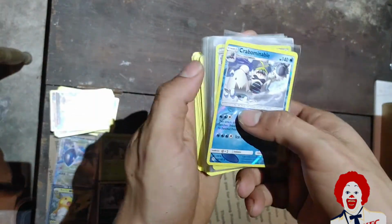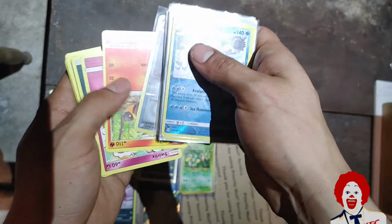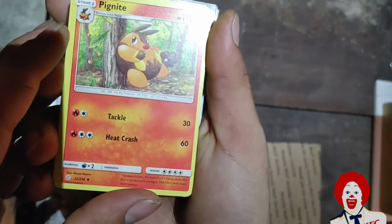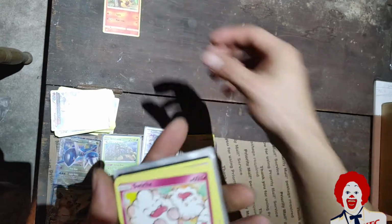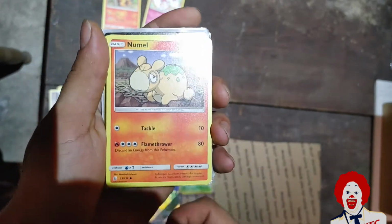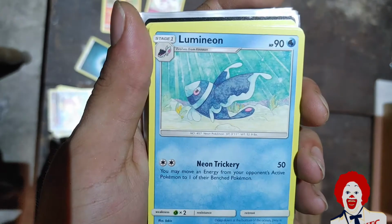Here we go. So I guess you've seen this top one already, but we'll just go ahead and swiggity swooty. There it is. Pig night. Oof, wait. Here we go. Pig night. Swirlix. Dark energy. Numel. Lumineon.